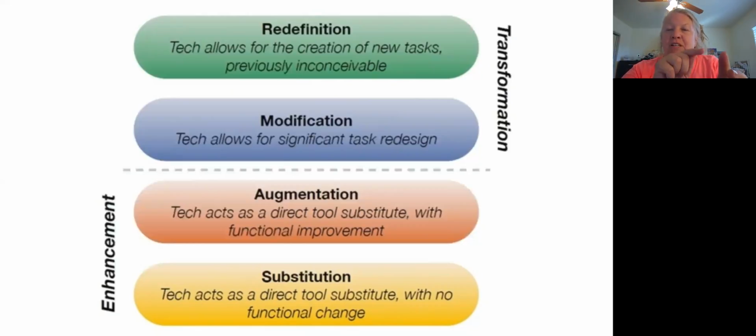Maybe they have an app that you click a character and the character's picture comes up, and then a voice comes up as if the character was speaking or telling them about themselves, all kinds of things that they can do. So anyway, that's about the different ways to use technology. And you notice the bottom two are called enhancement types of using technology, and the other ways are called transformation. And it's very important that we use technology in the higher ways, in the modification or redefinition, so that the kids can use their higher level thinking skills.